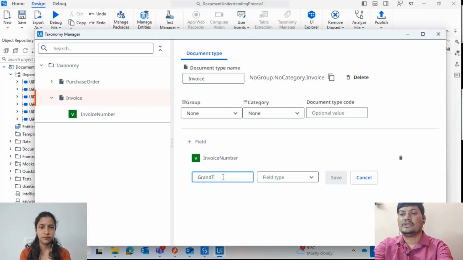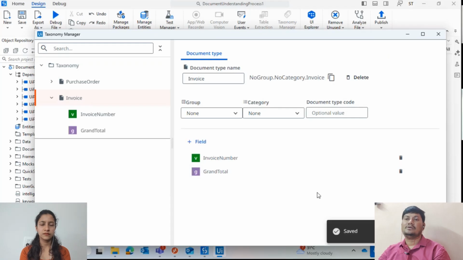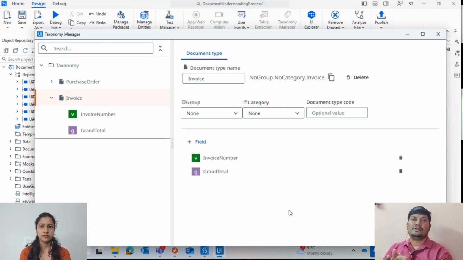I am creating one more field, grand total, and then we can choose the data type for that and click on save. Whatever information we add in the taxonomy, the further processes like classification and extraction will proceed based on it, like classifying the invoice type and extracting the fields information.